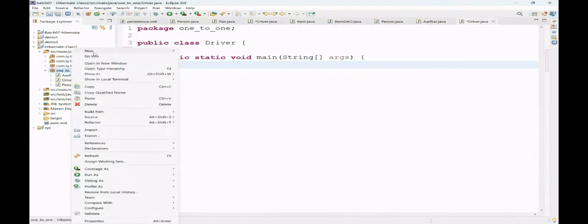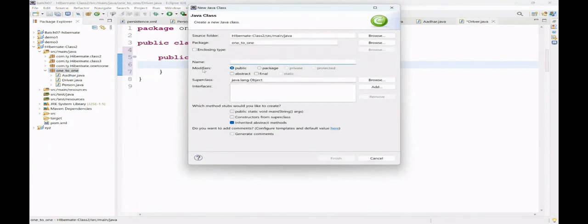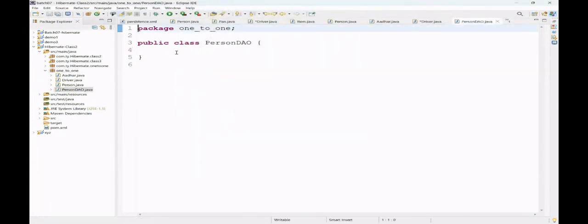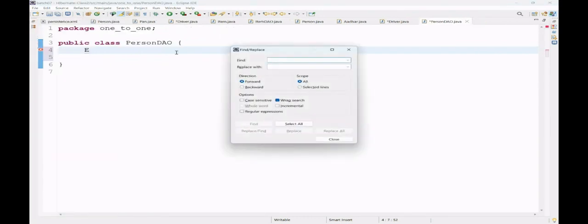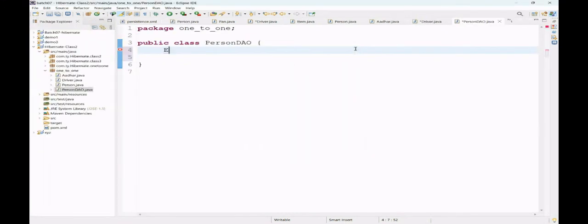I will create a new class and name it PersonDAO, and I'll perform CRUD operations on person there. To perform CRUD operations on a person or any object, first I need to have an EntityManagerFactory.